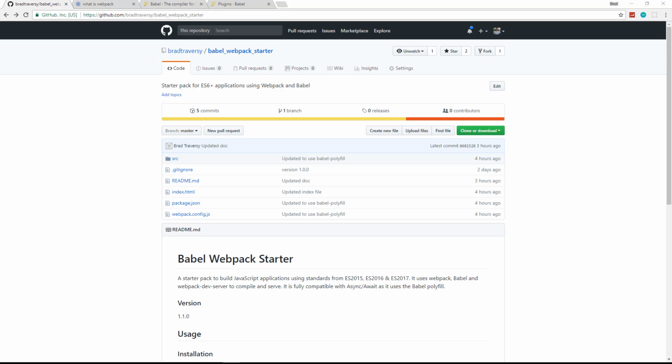And we're going to do that by using Webpack along with Babel and a couple different presets. Not only that, but I'm also going to show you how to set up webpack-dev-server so that you can have a server environment that you can work in, so you don't have to keep compiling down, loading your application, and so on. It'll just constantly load in the browser every time you save your file. So you're going to learn quite a bit in this video when it comes to Webpack and Babel. So let's get started.